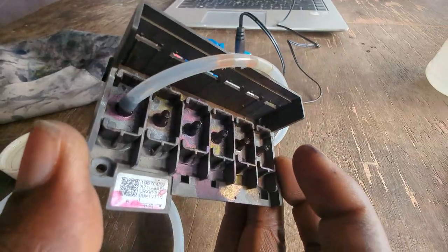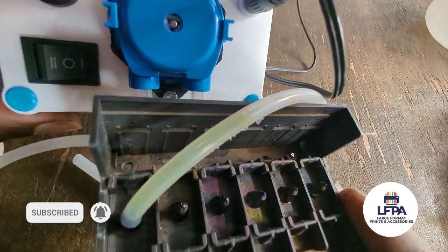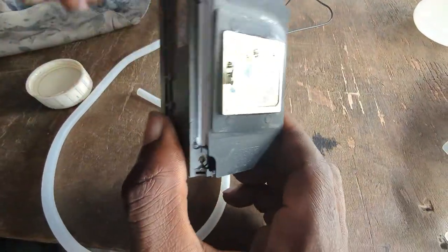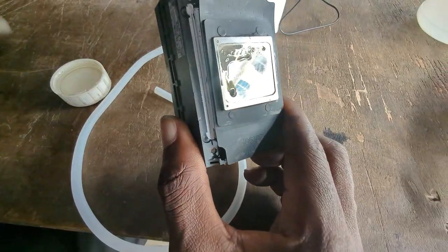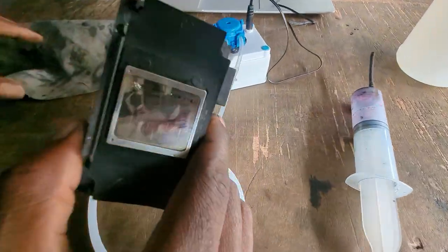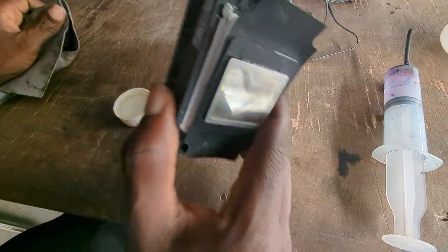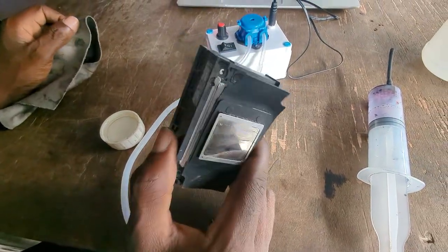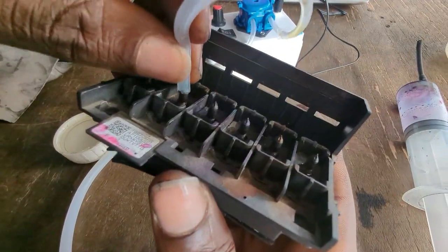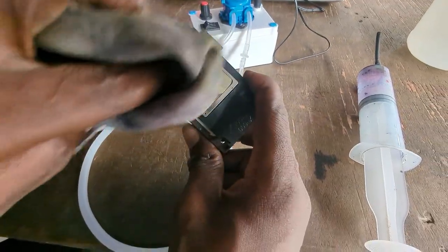I'm going to do the first stage, which is to push ink in. Watch what happens when I press this button: it begins to rotate and then it begins to push ink into the printer head. Watch what happens on the other side — it just begins to clean. This is the equivalent of what you're doing with the syringe, only you're doing it several times a minute. The chances of cleaning the head — especially if it's been a day or a week old — is faster and much more convenient. All you need to do is switch this tube to the next nozzle and then push.